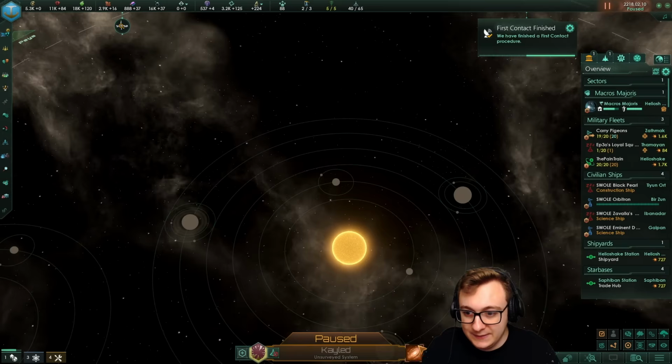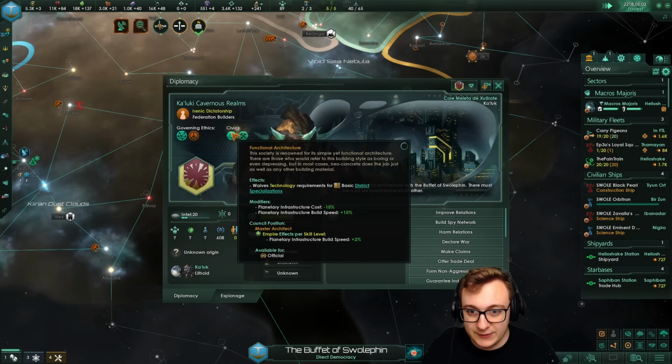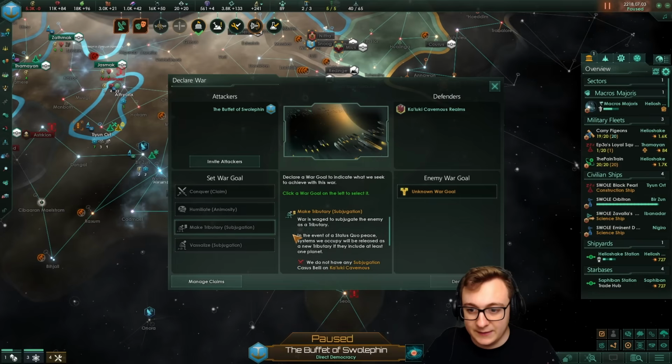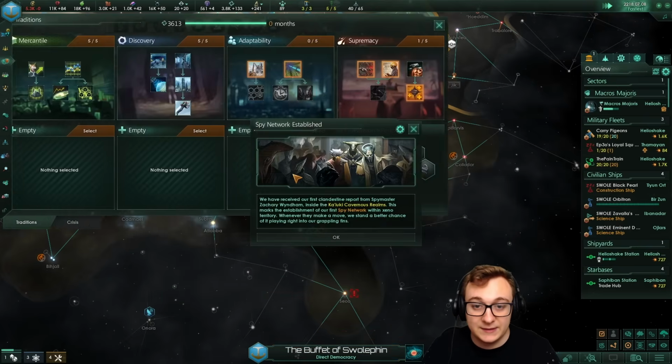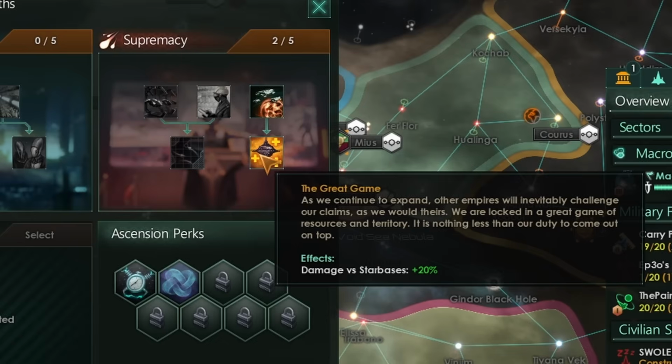We found someone else. A fanatic pacifist, by the way. They might be good ones to make tributary since they're kind of close and probably killable. We just need to get the claim, which means we need to be stronger than them. Don't know how we're not. Let's spy on them, I guess. I've rushed down fire rate and damage versus starbases on supremacy. Those are very, very, very valuable.